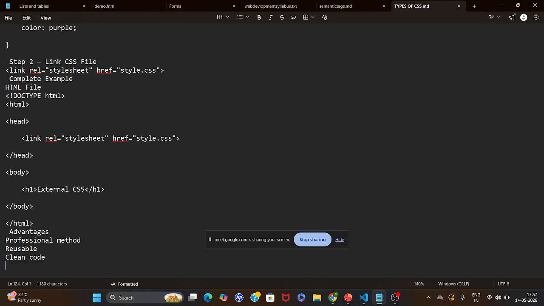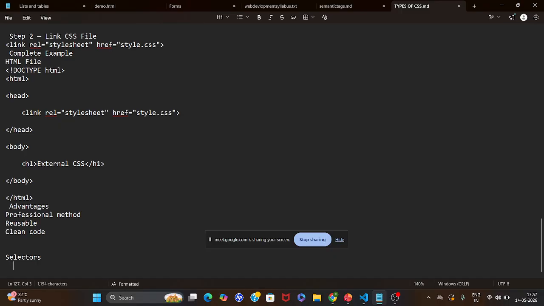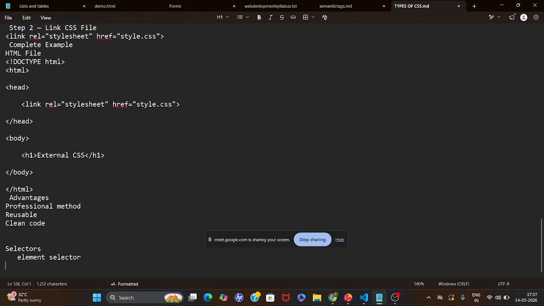So, selectors. There are three types of selectors we can mention in CSS. First is the element selector. The element selector is nothing but the tag name you are going to apply the styles to.